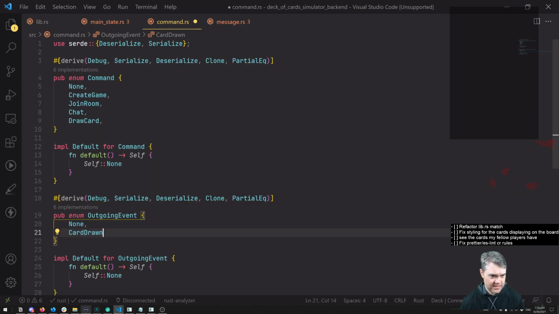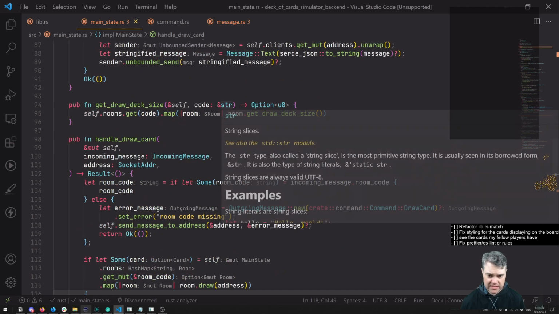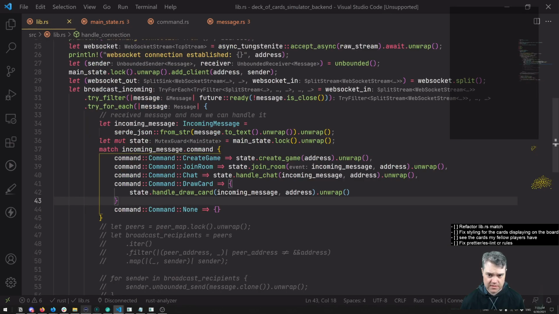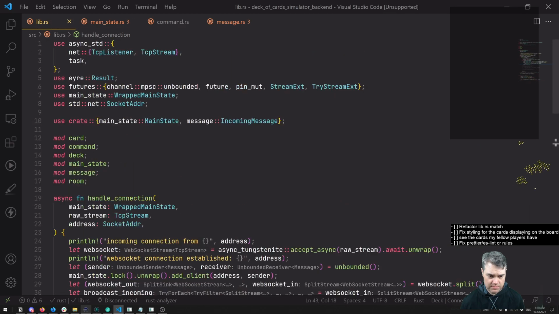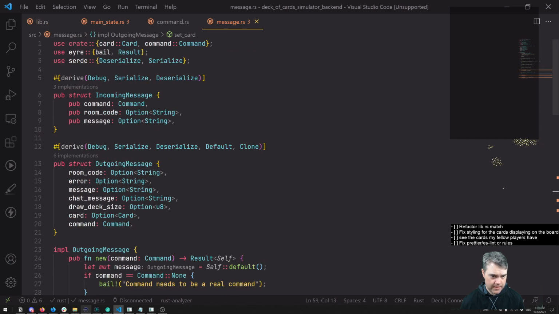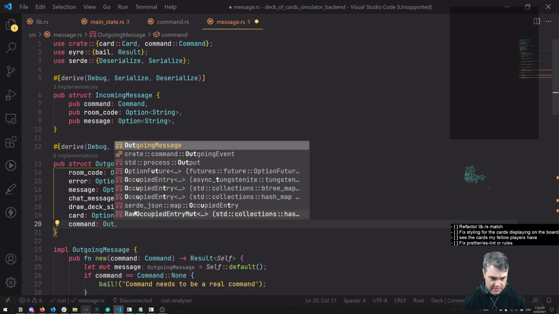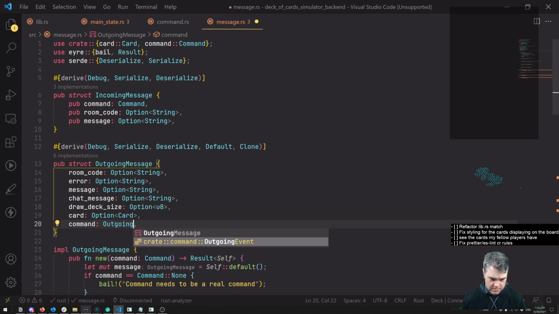So self none with that. If I don't change anything here, then the big thing is for our message, the incoming message is a command. The outgoing message is actually going to be this outgoing event.